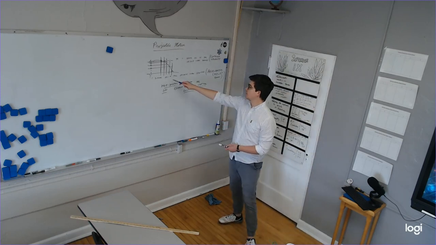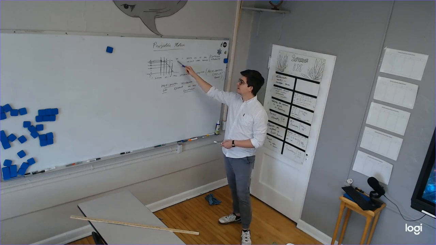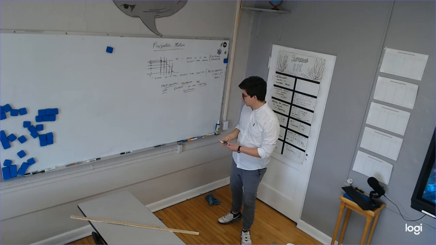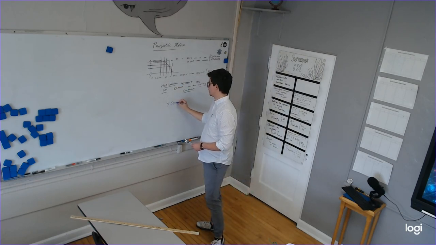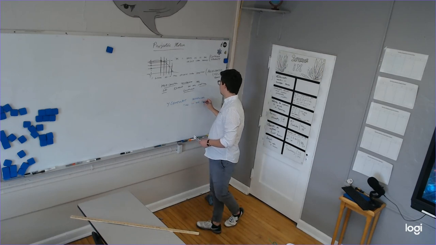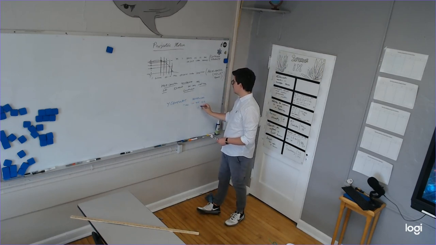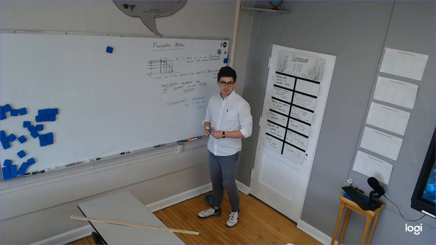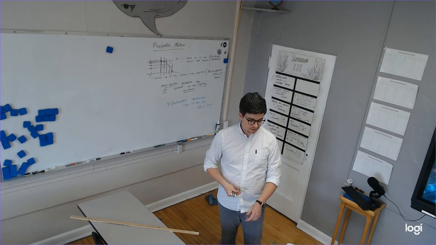Even though the Y component doesn't affect the X component, the Y component is what determines how long it's in the air. Let's write that down real quick. The Y component, because it's the component that has the acceleration of gravity, determines time in the air. What do we call time in the air? Hang time. So we're still going to be calculating hang time, except now we're going to be able to apply that also to the distance that's covered.